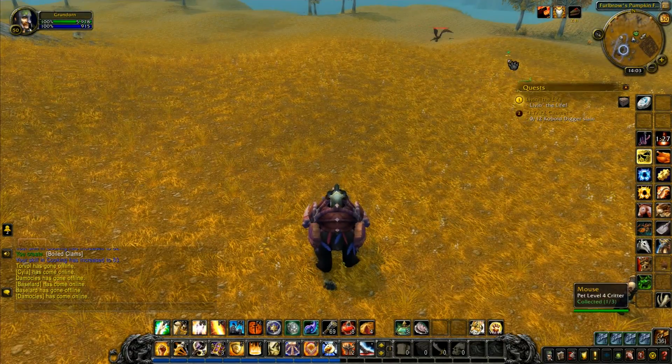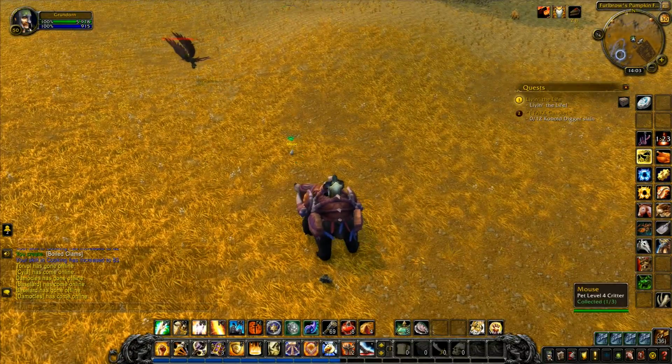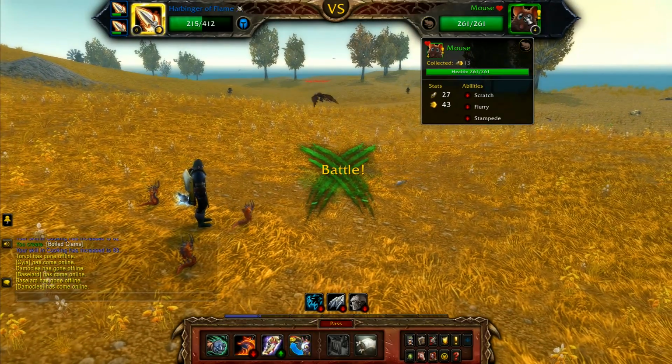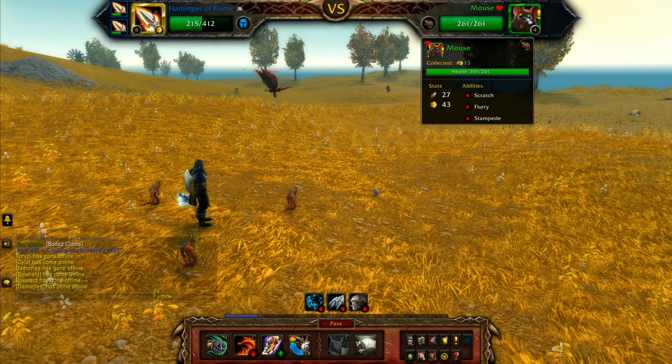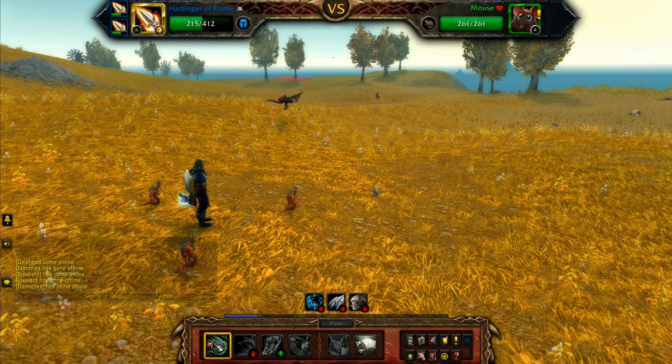Right, there's a mouse over there. I do have a mouse. I just don't know if it's as high a level mouse as this one. We've collected one level 13 mouse, but it's a grey quality. This is a green quality, so this is an upgrade. If I hit it with that one, is that going to... No, I don't want to. I'm just going to jab it.